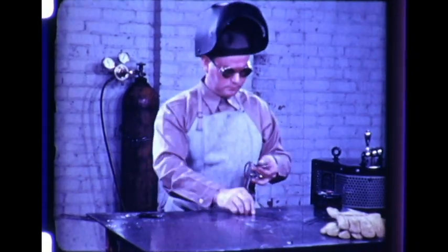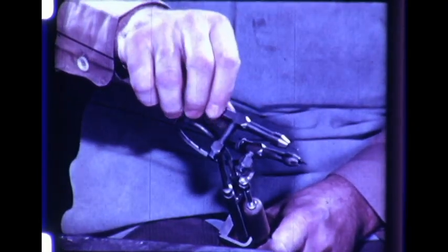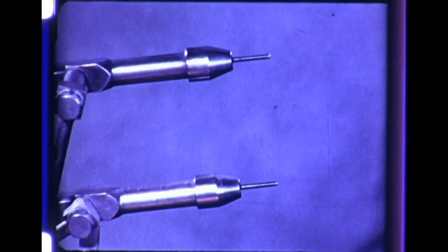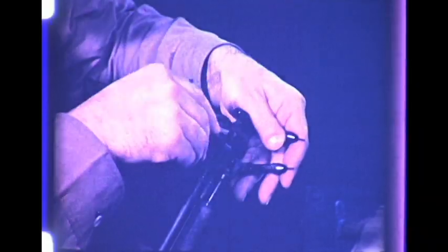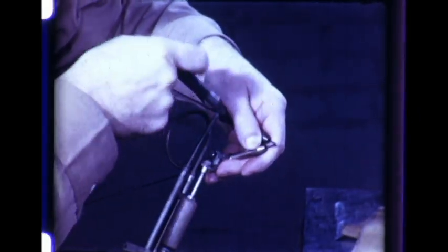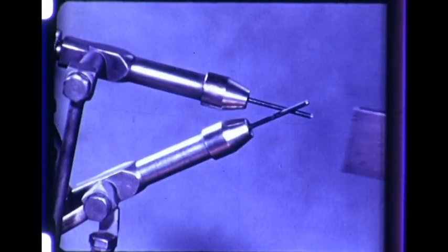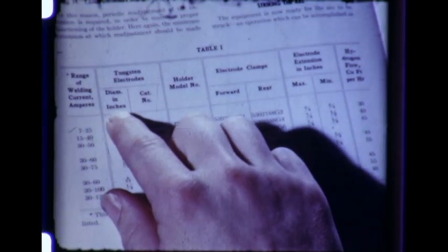To adjust the electrode holder, clamps for the desired size of electrodes are attached to the holder. The tungsten electrodes are inserted and thumb screws tightened just enough to permit shifting the electrodes. They are then given the minimum operating extension in order to set the position of the electrode clamps. The amount of this extension depends on the size of the electrodes. The minimum extension here is one-half inch, as we are using a one-sixteenth inch electrode. With the trigger free, the clamps are moved until the ends of the electrodes touch, then tightened to the holder. Both electrodes are then extended to their maximum operating length. For the size electrode we are using, the maximum extension is seven-eighths inch. A chart is furnished showing the extensions for each size electrode.